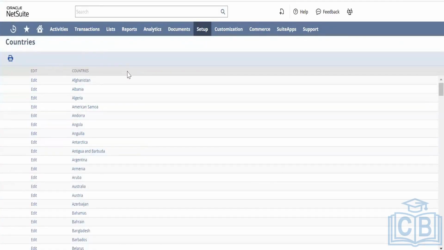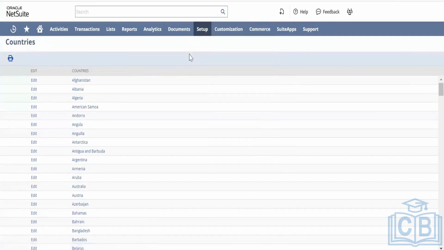So after the countries are set up, and by the way, you don't have to set up the countries manually whenever you install a bundle. The first thing that you do on NetSuite is install a bundle based on what the customer has paid for, let that be a purchase bundle or a manufacturing bundle. Whatever it is, they will have to install that bundle. I will let you know where exactly to go for the bundles a little later, but I just wanted to show you what these countries are.